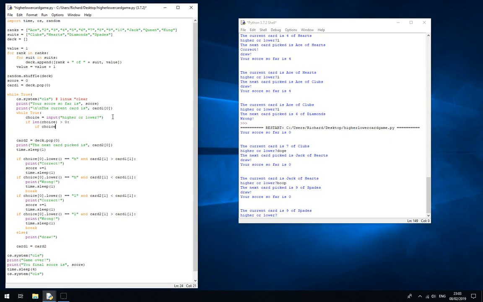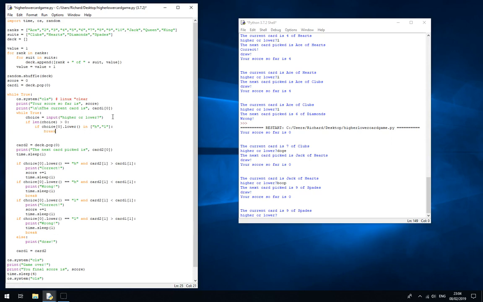then we can say, okay, if what they've entered there, let's do choice.lower brackets, there we go, 0, oops, no, if choice 0.lower in H or L, then we'll break. There you go. Nice and easy. So we start this infinite loop here. We ask them to enter H or L, or higher or lower. And if they've actually entered something, so the length of whatever they entered is greater than 0, and if the first letter of choice, or item 0, in lowercase is in this mini list of H or L, then if it's one of those 2 characters, we just break out of our little loop, which will then carry us on in our program.